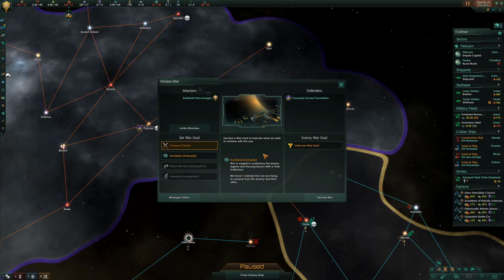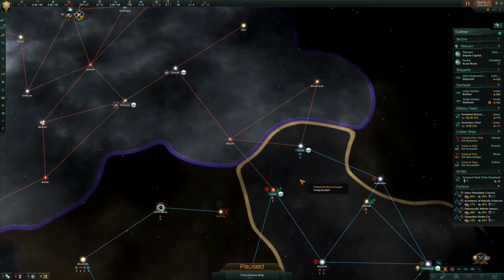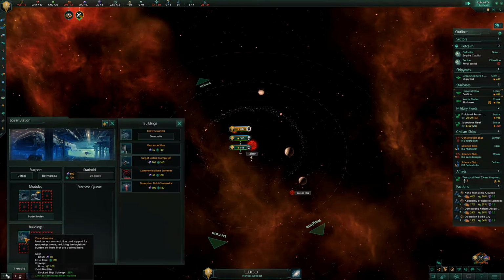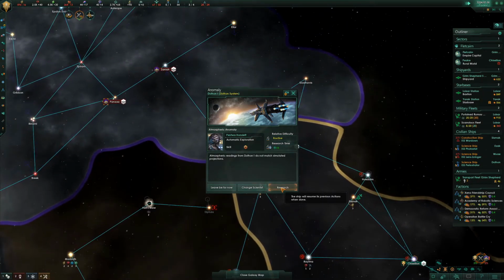Right, so we're gonna try. It's probably gonna go badly wrong. We're gonna try and go to war to conquer. With equivalent firepower, and try and lure them this way. We've got a few little defenses.